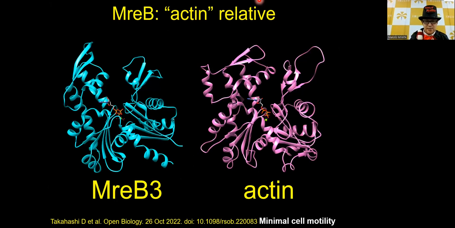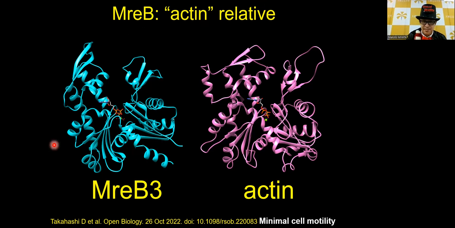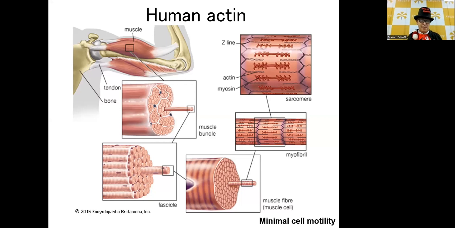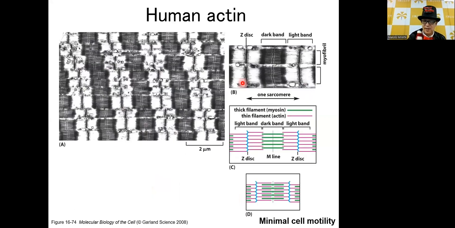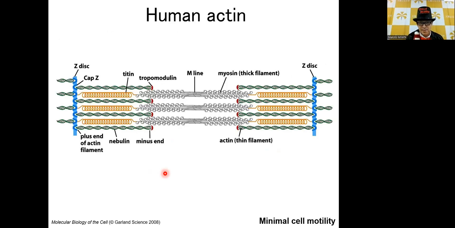We focus a little more on the MreB protein — it is an actin relative. From the structure you can see the similarity with actin very easily. What is actin? Focusing on human muscle, if we magnify the muscle structure, we reach the sarcomere unit. This is the sarcomere — the classical electron microscopy image — where you can see the thick filament and thin filament. Muscle contraction is caused by sliding between the thick and thin filaments.